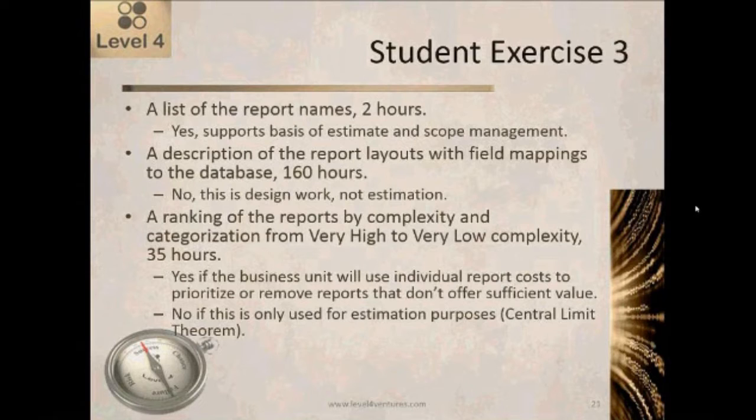So one of the things we want to keep in mind is what's the purpose of our estimate, who's going to use it for what purpose, because that will often drive our estimation choices. So in this case, for example, if we did do the ranking from very high to very low, now we can say, this report's going to cost you $15,000 and this report's going to cost you $3,000. And a business unit can go through and say, this one's worth it, this one's not, if they choose to do that.